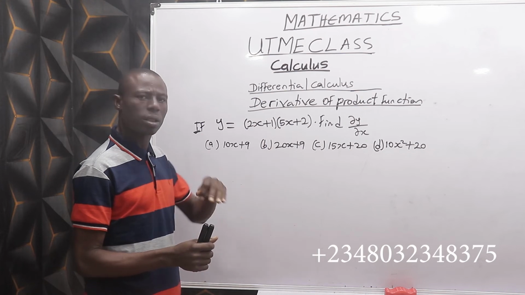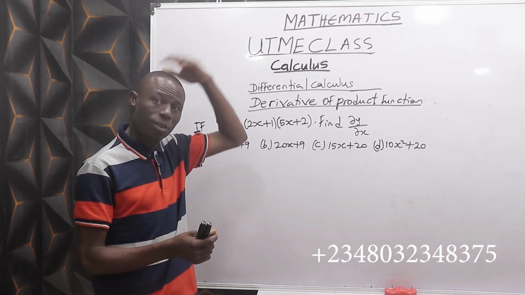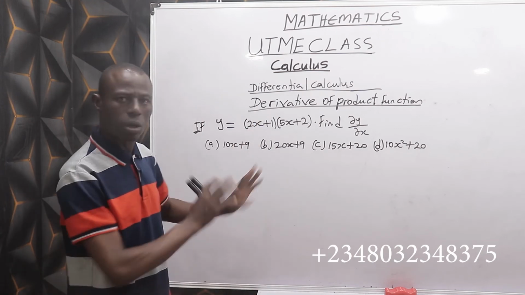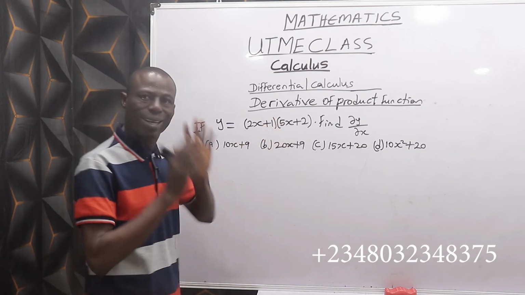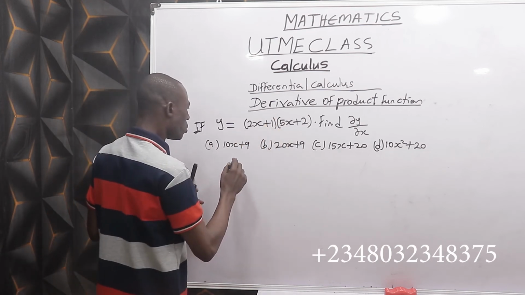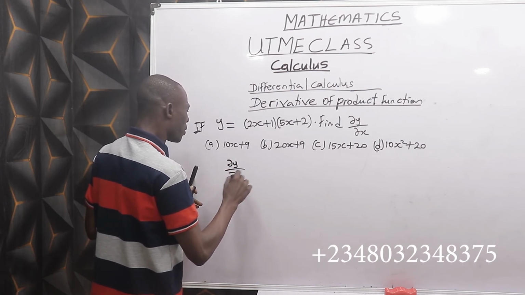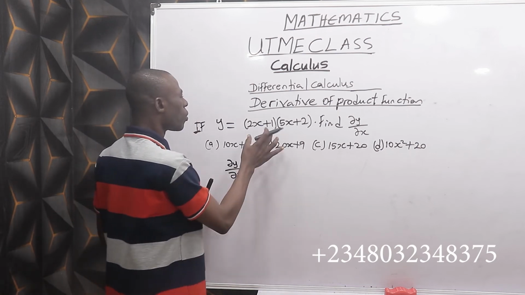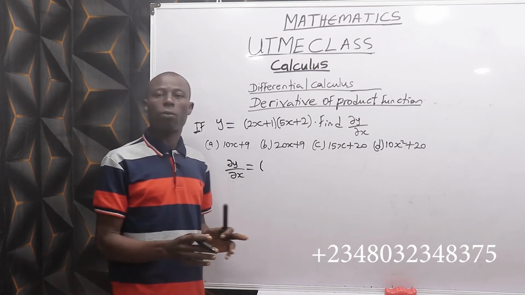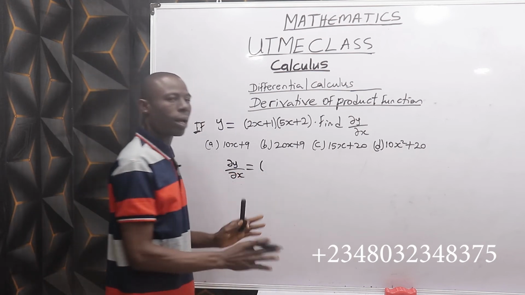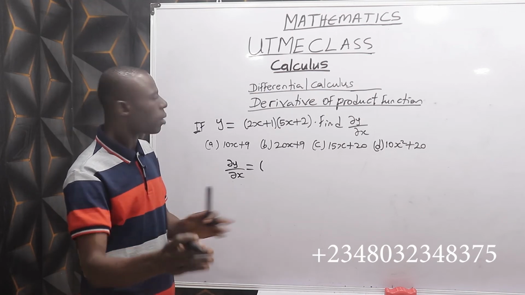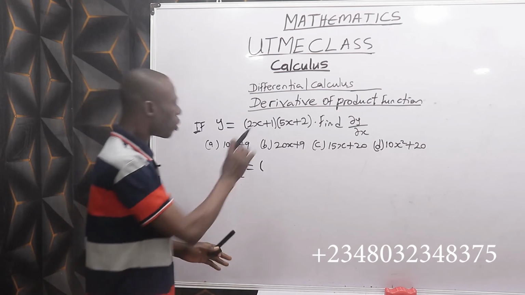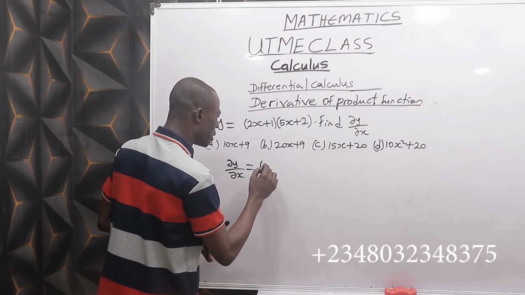This is not a situation whereby you use the formula you have crammed, that product formula. No, it's not the time. You don't have the luxury of time to do that in JAMB. This is all you need to do. The dy/dx, that is changing y with respect to x, will be equal to, well, for the purpose of explanation, I will do the first one with a little long process. The next one, I will not allow you to waste any time. I just tell you what to do. But let me do the first one like this.